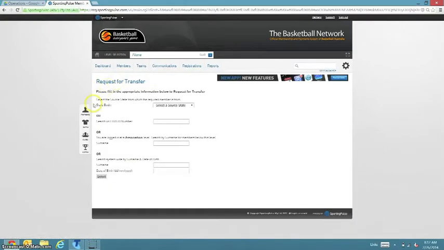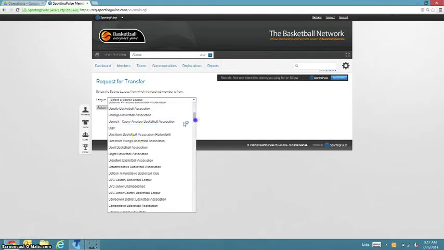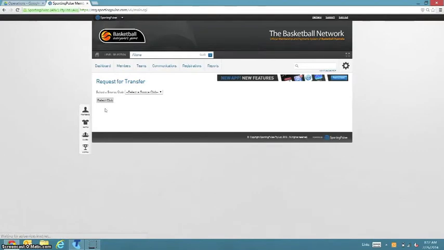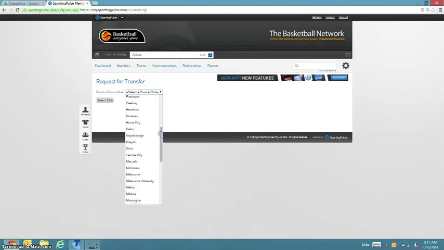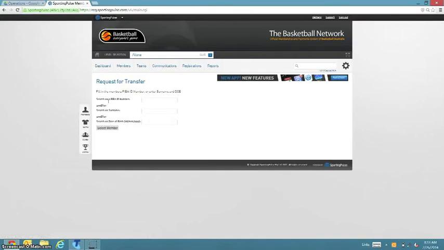From here, it will ask you to select the source state, choose Victoria and hit Select. The next stage will ask you for the source league. Scroll down until you find Big V, hit Big V and hit Select. The next stage is to select the club in which the player is clearing from. In this example, I will be clearing Callum Chambers from the McKinnon Cougars. I scroll down until I find McKinnon and hit Select Club. Next, search for the player using their surname. In this case, it would be Chambers.